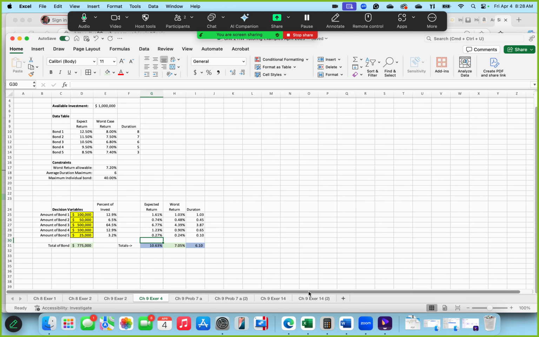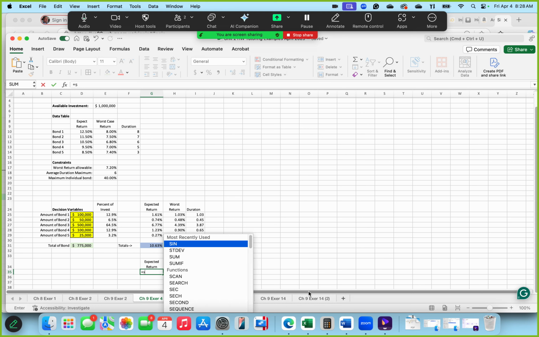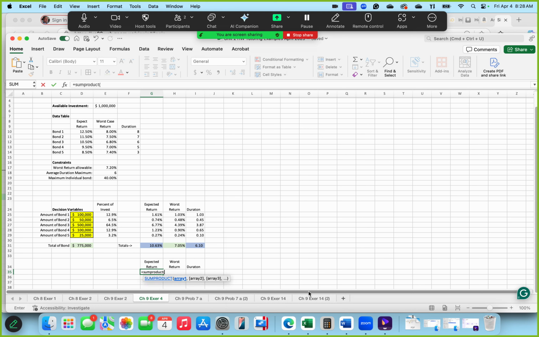And you can do it just like I did here, or what does work just as well, down here I'll show the other approach. Since the arrays are shaped the same, I could choose to do sum product, comma, highlight. And you can see I get the exact same answer as I got here. 10.63% or 10.63%. Whatever you're comfortable with. It does not matter. Okay? Just so you'll have both formulas to look at when I send you the file.